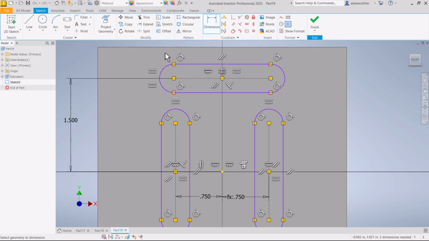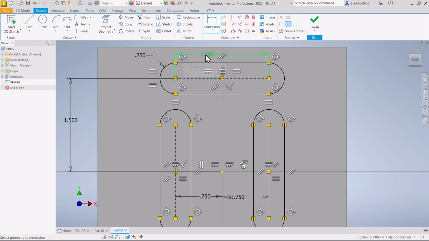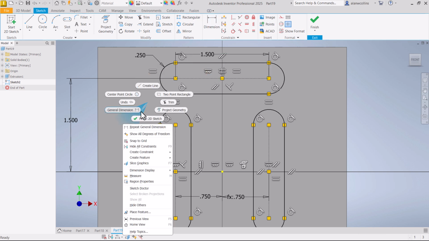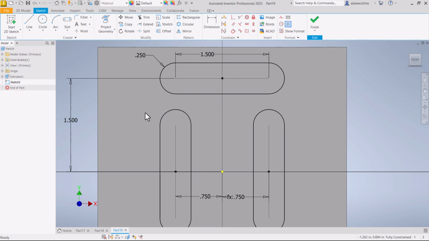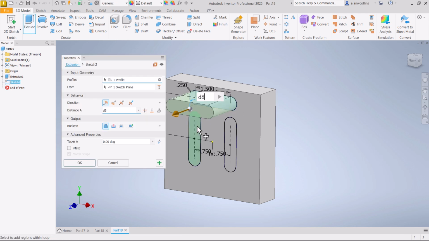So as I create dimensions, it is probably best if I apply my dimensions to those original sketch entities that each of those constraints refers back to. Finish that sketch and create my extrusions.